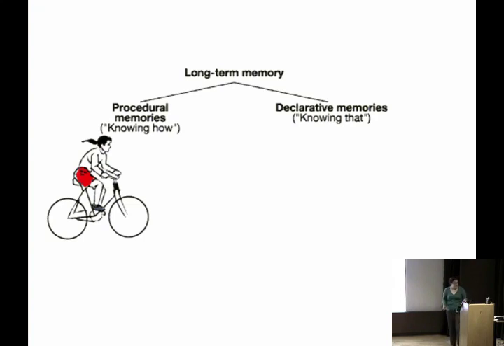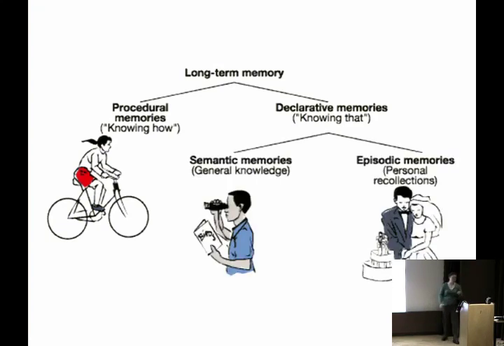Now we can split declarative memory itself into two branches. So there we might separate the difference between semantic memories and episodic memories. With semantic memories, what we are talking about is general knowledge. So if you understand how ice is made, or who's running for president and how our government has 3 branches, or if you understand how to speak a particular language, the content of your language is stored in your semantic memories. So that is information, that's the meaning of things.